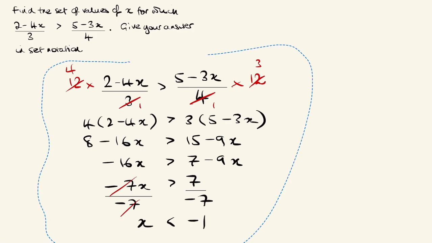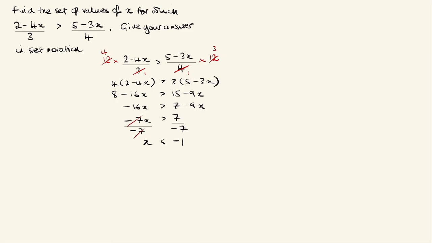So there we go. We know what the set of values is going to be, but we've got to represent it in set notation. And that's when we get our curly brackets out. Our set notation is going to start with a curly bracket. And then we're going to say x, so we're going to define this variable x in this circumstance. x colon, and we can read that as 'such that'. So x such that x is less than minus 1, our answer here. And then a curly bracket on the other end, and that's the answer in set notation. So there we go.